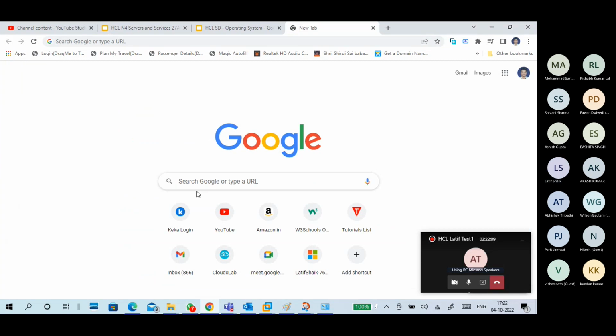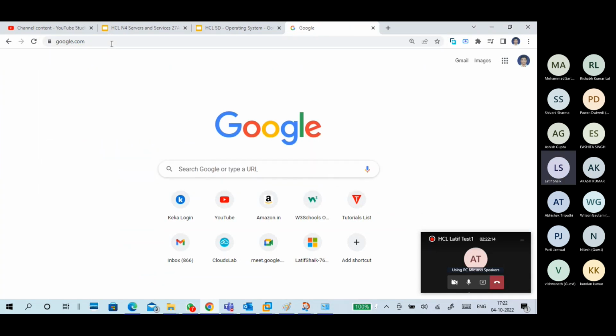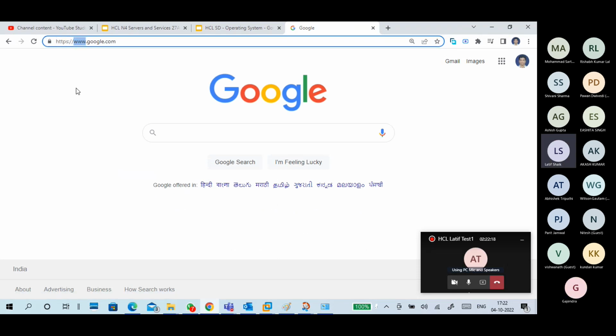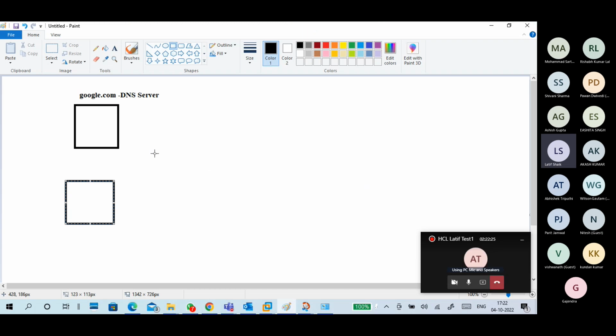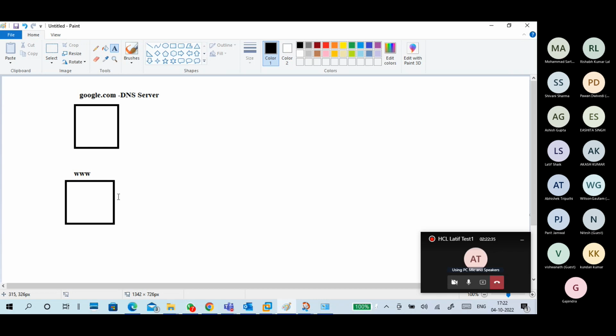Try to open google.com and see www.google.com. What is the HTTP protocol? But what is www? It is a web server. So it is www.google.com, a server.